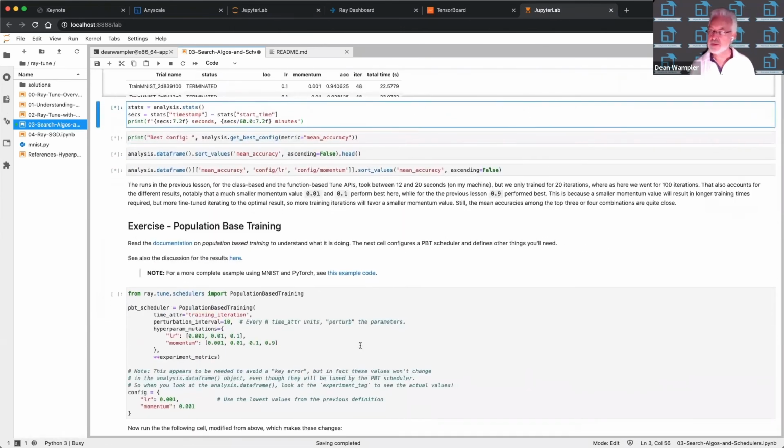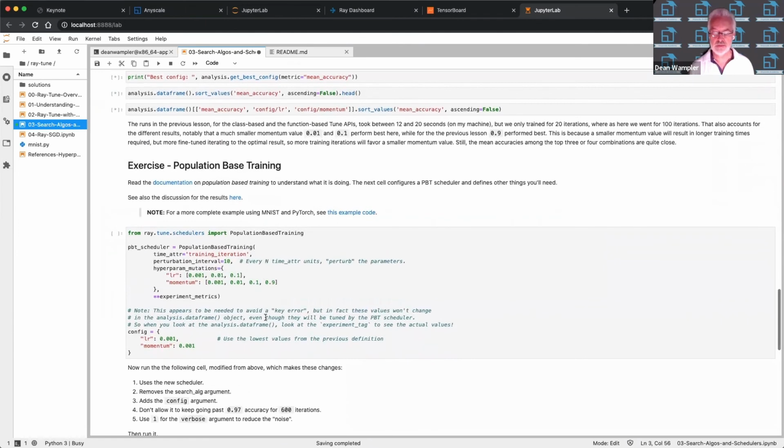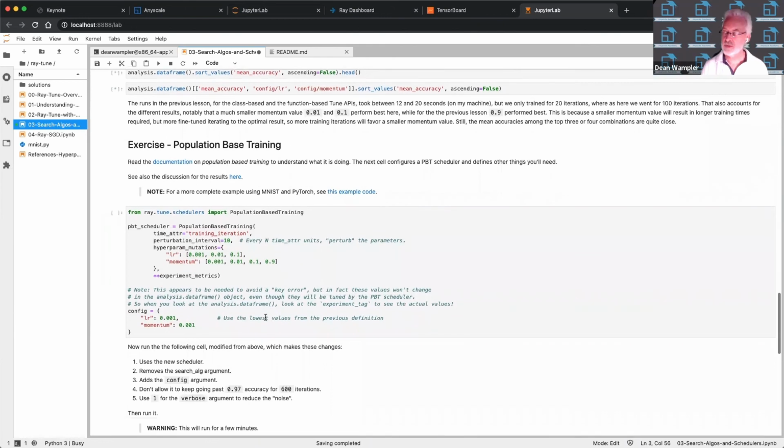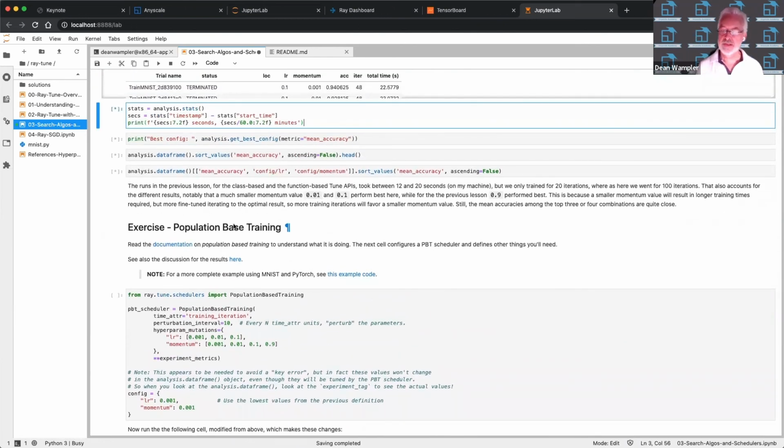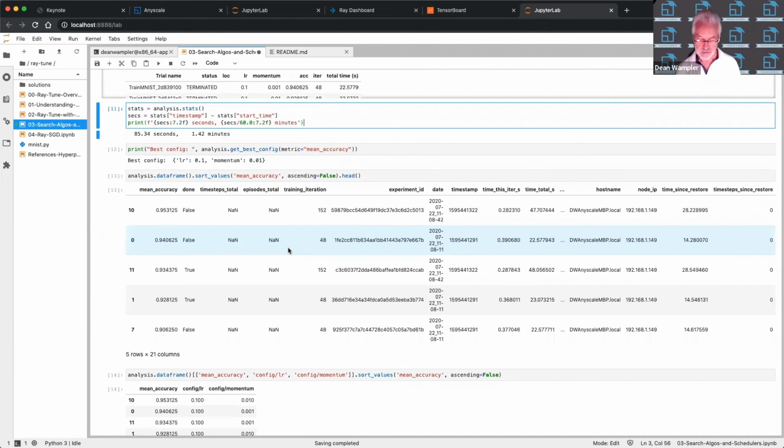Let me set up this exercise. This takes a little while to run too, and I'll ask you to go ahead and run this because we're going to take a break in just a minute. While it's running, you can just run this. Population-based training is a really cool idea. It's the idea that the system will watch how these different combinations of hyperparameters are working, and when it sees a successful group running, it will tweak the values and try a new trial with those permuted parameters, so that it tries to converge to an optimal setting.